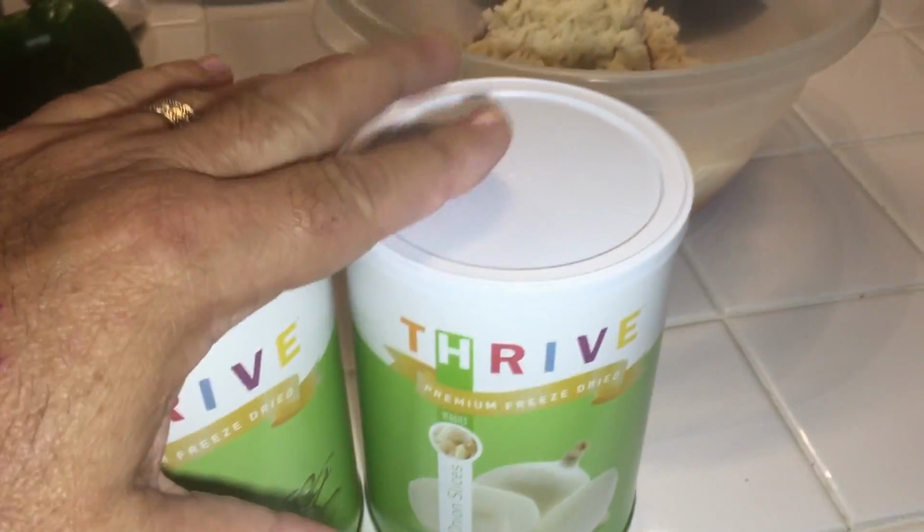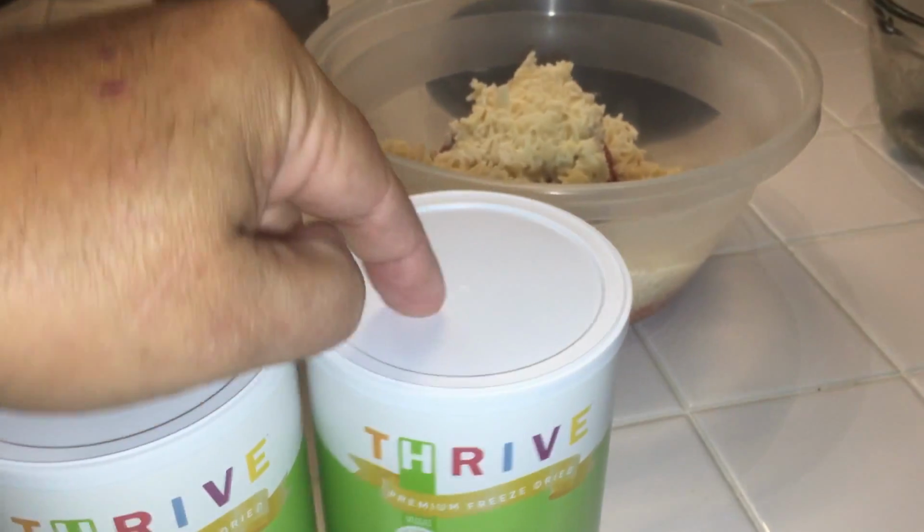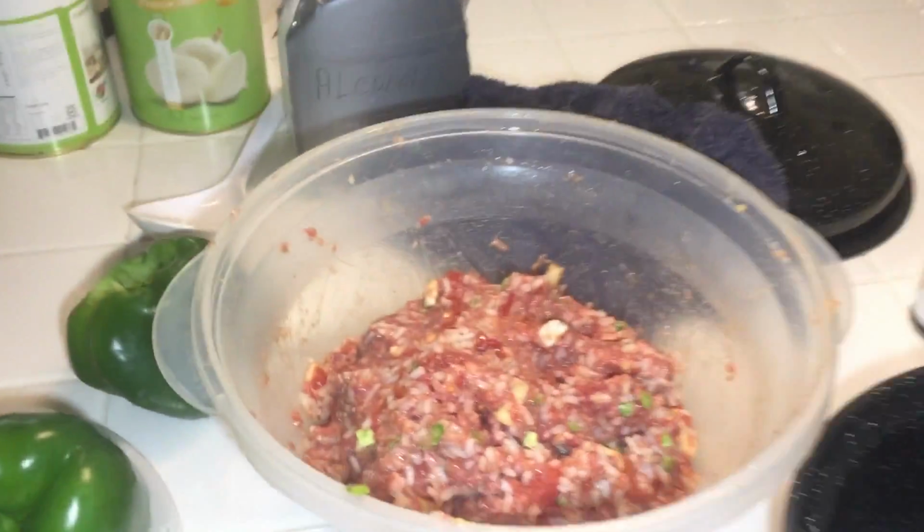Well, anyway, I'll tell you how it tastes here as soon as we get it cooked up. But right now I'm fixing to mix everything up. So I'm going to put a handful of these and a handful of these in there. Get them all mixed up. We'll be back. All right, we are mixed.